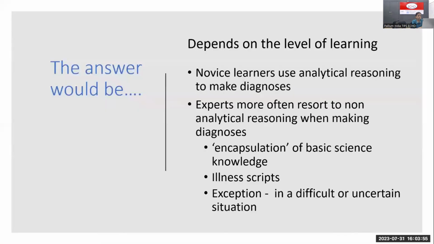Okay, when they're auscultating the lung, they say, okay, in this area it would be the lower lobe, in this area it's the apex. So they are trying to, but when we do it as experienced clinicians, we don't always consciously add that element of our knowledge of basic sciences. It is already there in our mind. And this is the process which is known as encapsulation, right? It's already there. We don't go step by step. We jump a few steps.